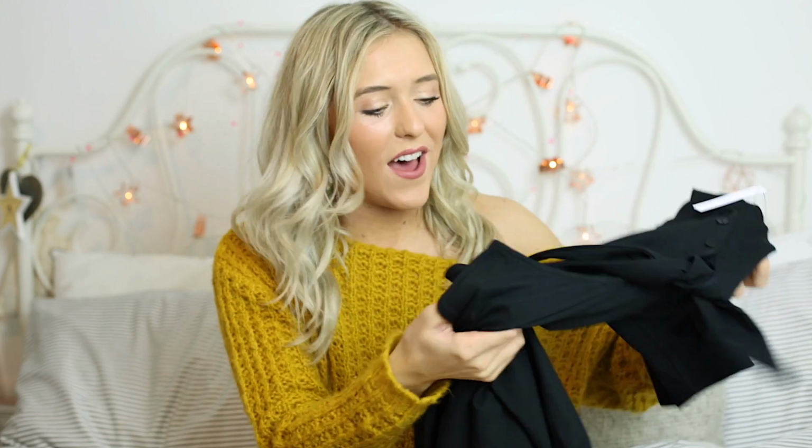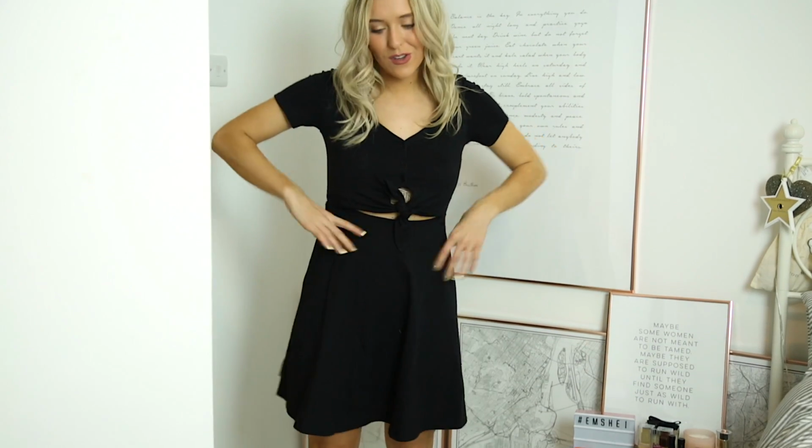So this is going to tie into a little bow, and it just adds a bit of, I mean, this would be a really plain boring dress otherwise, and it just adds a little bit of femininity, shall we say. I just think it's really cute, so let's try this one on. Oh hey there, skater dress. I feel very girly in this. I think it's such a cute little dress.